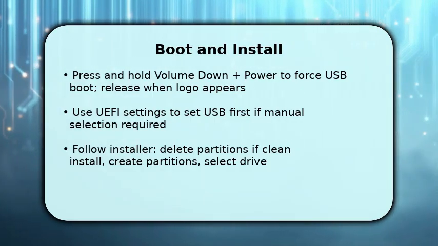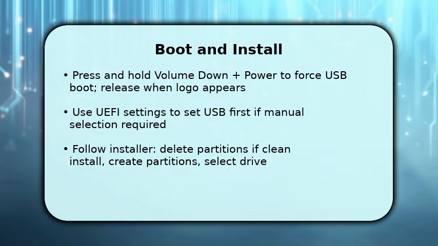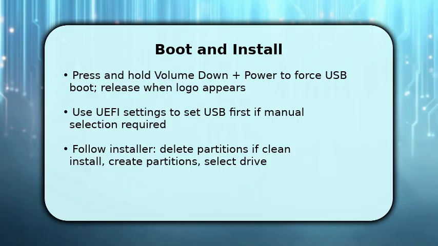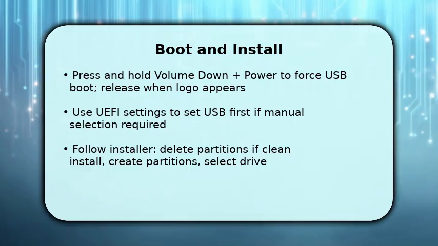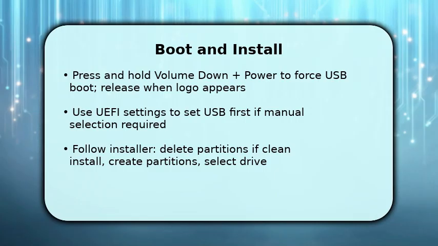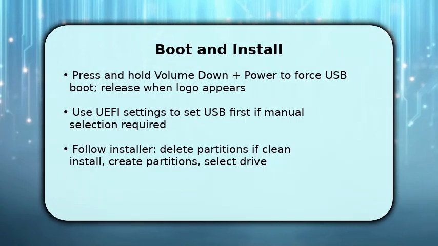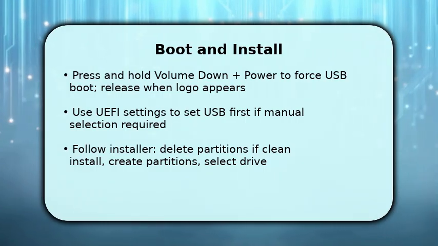When the Windows installer loads, pick Custom for a clean reimage. Delete previous Windows partitions if you want a fresh state, create or format the drive. Then continue with the installer, prompts to copy files, and install Windows.